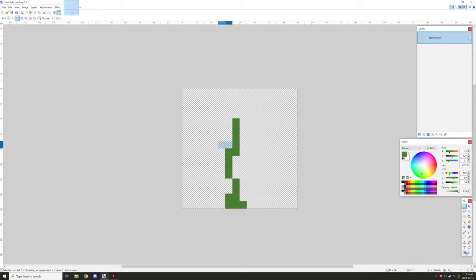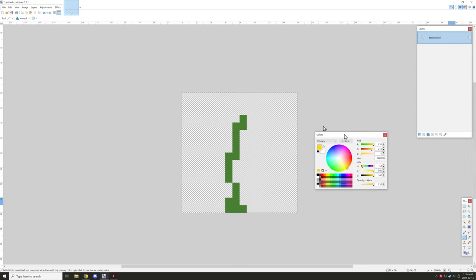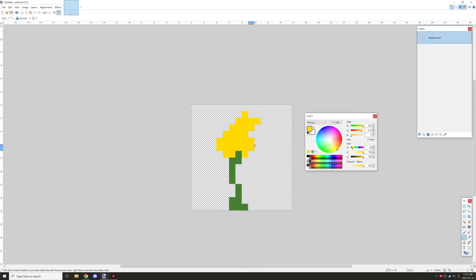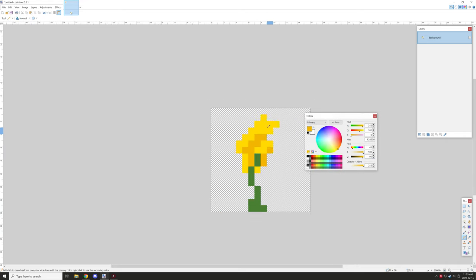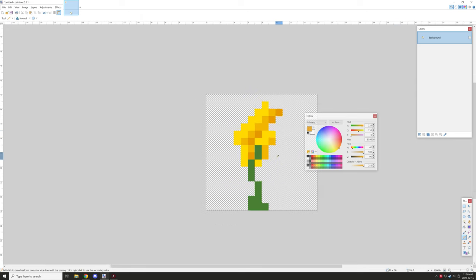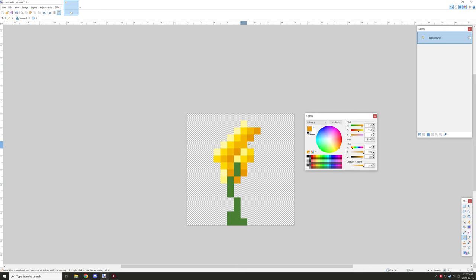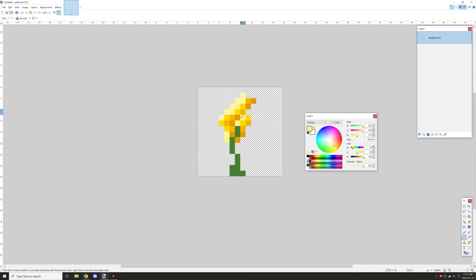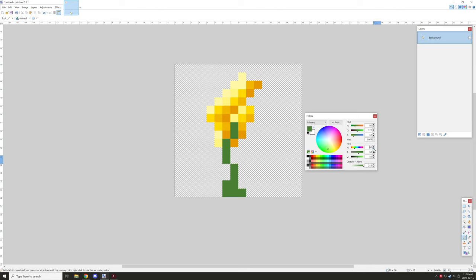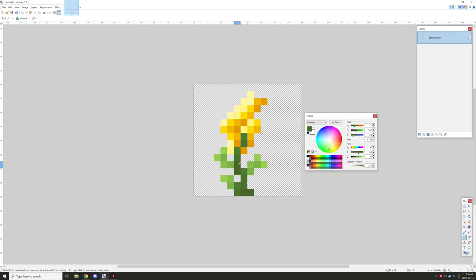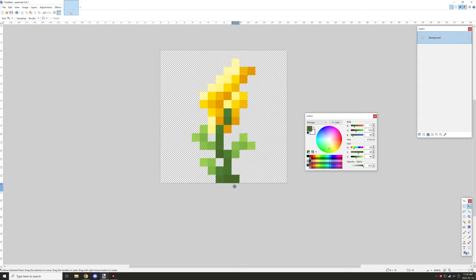So I wanted to create something that looked similar to the photos on the internet. I knew that it was going to be a yellowy color, and a lot of the tops were clustered in a yellowy gold shade. So I wanted to give it as much impression of the original flower as possible and still give it that grass-like look. So I started with the top, like the stem, and then brought it down into working on the leaves and some other small parts just to give it some detail. And then I could finally make sure that it was centered in the middle of the block, and I was ready to bring it into MCreator.